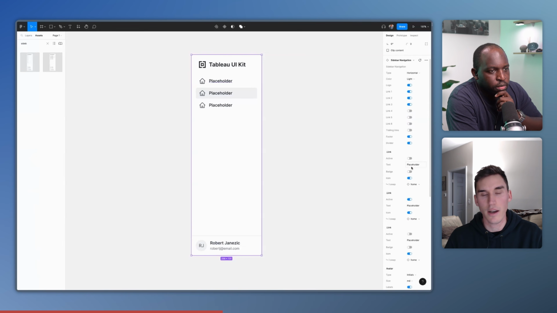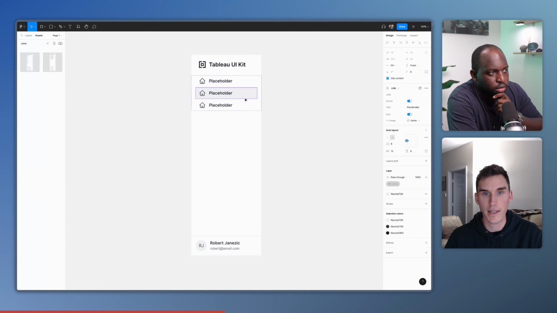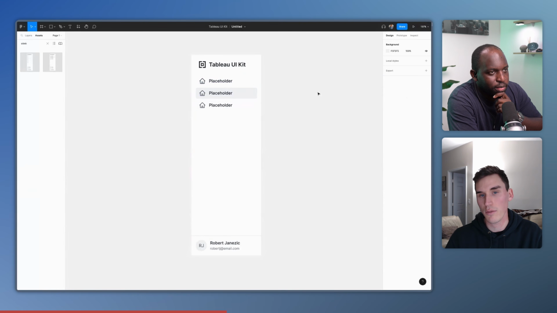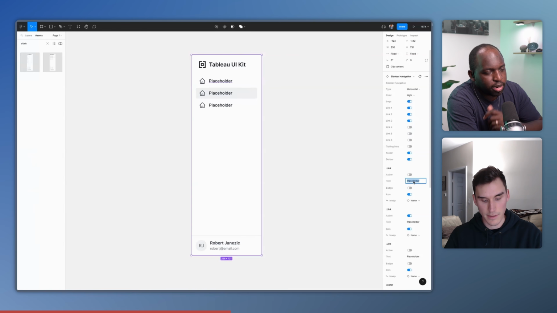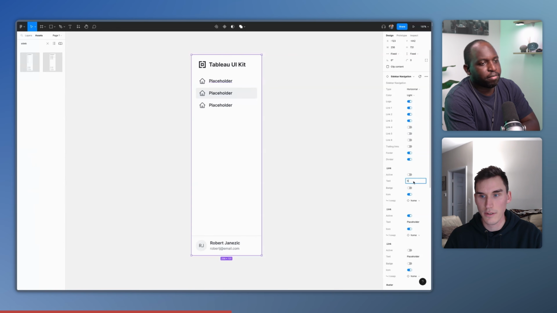Now, previously in other versions, you had to click down and go all the way into it and say, hey, all right, I want to change this. Now with this new version, you don't have to do that. You can still click on the actual design, or you can just use all the features on the right. So for this example, let's say I want sales.